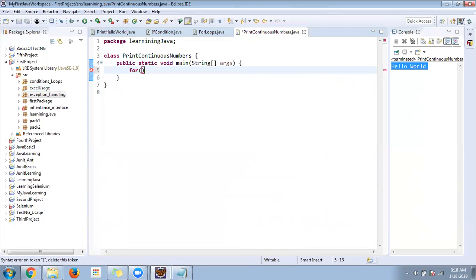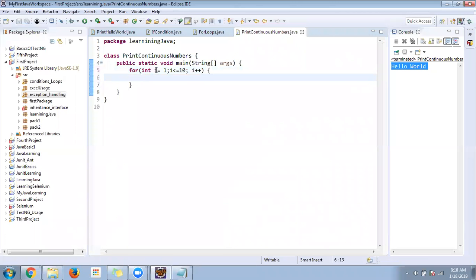I need to start the loop from 1, so declare an integer i equal to 1. Where do I end the loop? I need to print numbers from 1 to 10, so i is less than or equal to 10. Then I want to increment it.